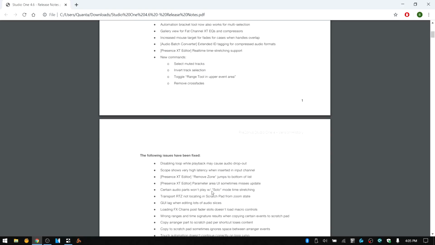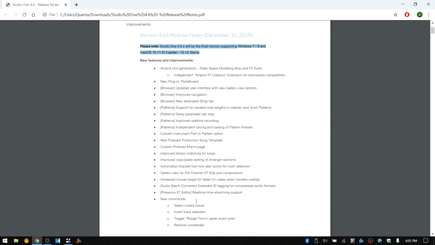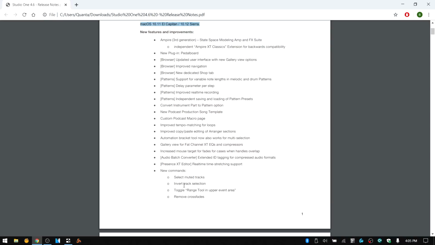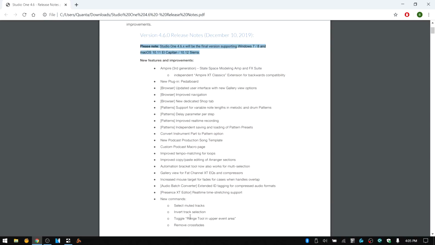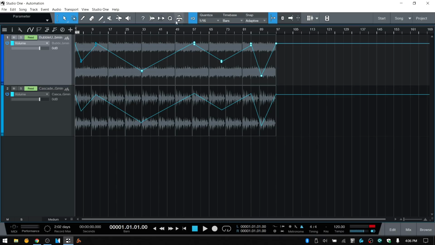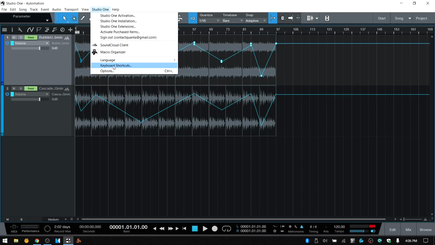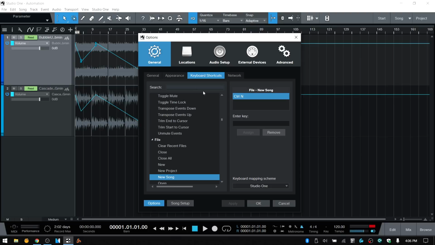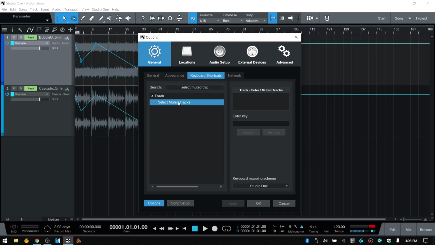And lastly, we have new commands that we can use with shortcut keys. So select muted tracks. If I come to Studio One, keyboard shortcuts, select muted tracks, we can see that that's available, so we can select that and then enter a key or set of keys to use with this new command.